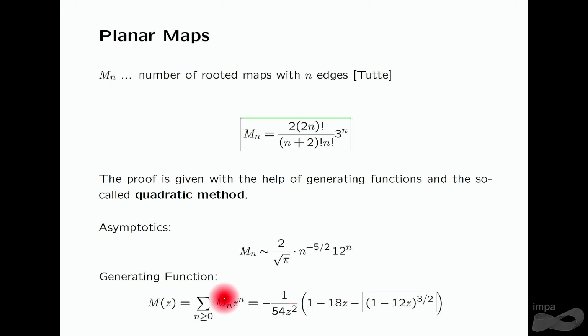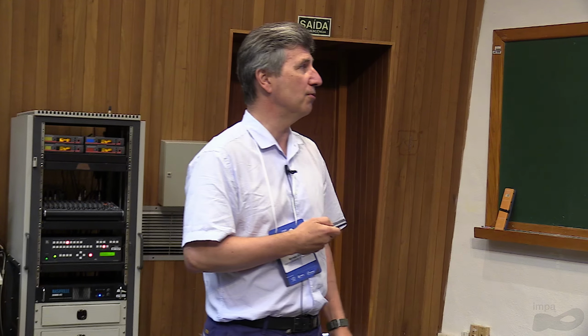And the method that is used to prove this is by using generating functions, a power series, where these numbers m_n are the coefficients. And it turns out that this generating function is actually an algebraic function and very explicit. I will come back to how this explicit formula can be obtained. By the way, generating functions will play a very prominent role in this talk, because the method that I'm using is very combinatorial, so generating functions will be used all the time.